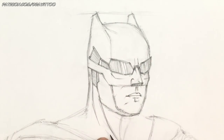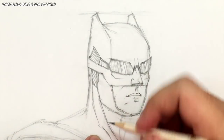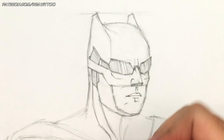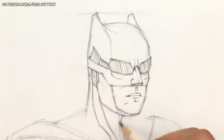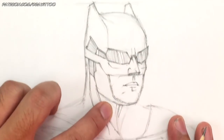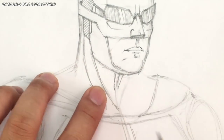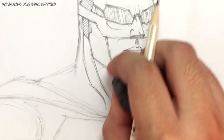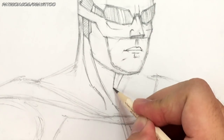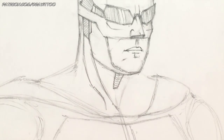And then kind of right around here, you want to go in like this. Okay, and then we'll worry about that later on. Let's do that for now. Here's the center line. What you want to do with the center line is draw two lines going on opposite sides of it, and then end it right here. And he's got this pattern that curves like this along that line.